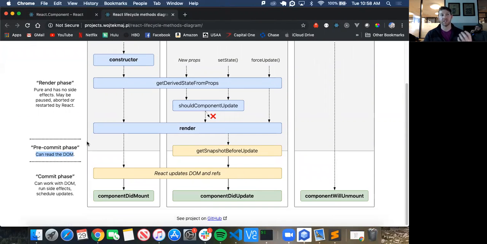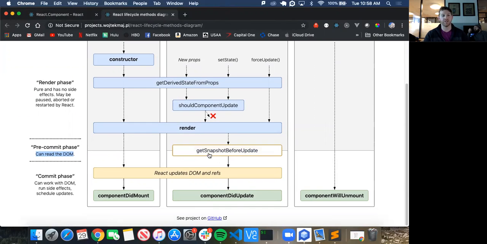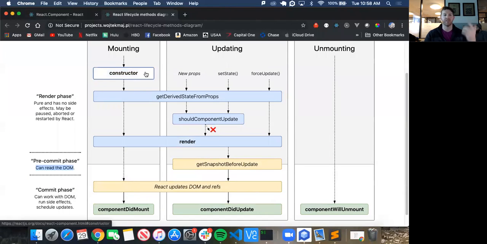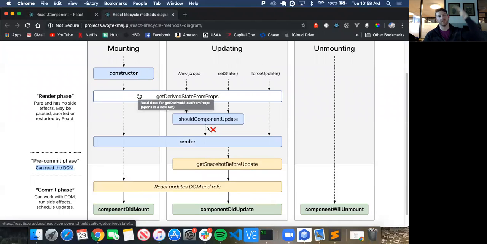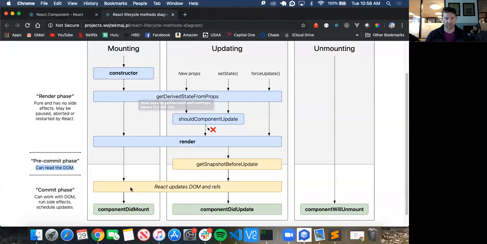So before it's actually visible on the DOM on the web page, this all runs first. Then after it shows up, it can run componentDidMount, componentDidUpdate, and componentWillUnmount. These are the lifecycle of the component mounting and unmounting.